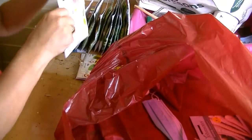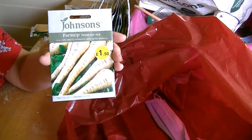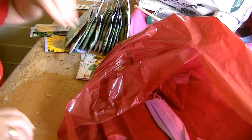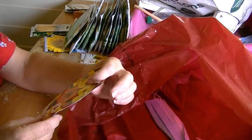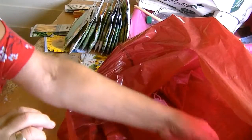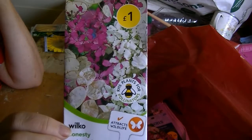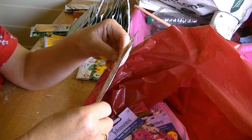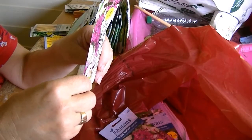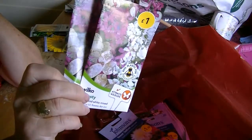Some new parsnip seeds — these are Tender and True, which are growing away very happily in my parsnip bed at the moment, so I'm quite happy to go ahead with those ones again. More nasturtiums — tall single mixed, a different one to others I showed you. I need to find a better spot for those next year. Honesty — I was quite excited to find seeds for honesty. It says sow in May through July; I should have sown it already but I'm not waiting until next year — I'm going to do it now. We're a month late but if we have an Indian summer they'll be fine, and I think I'm better off sowing them now if I want them for next year.